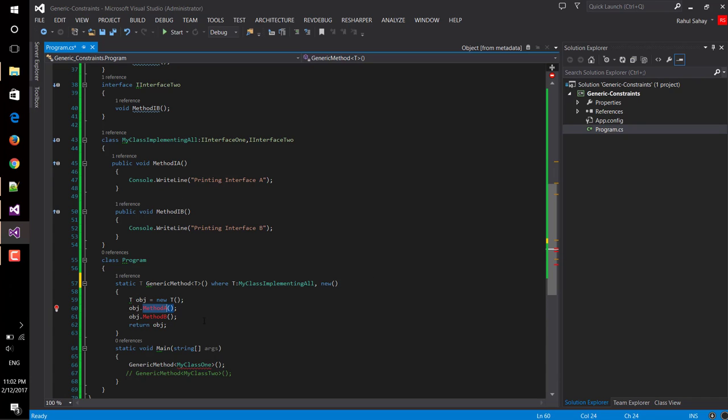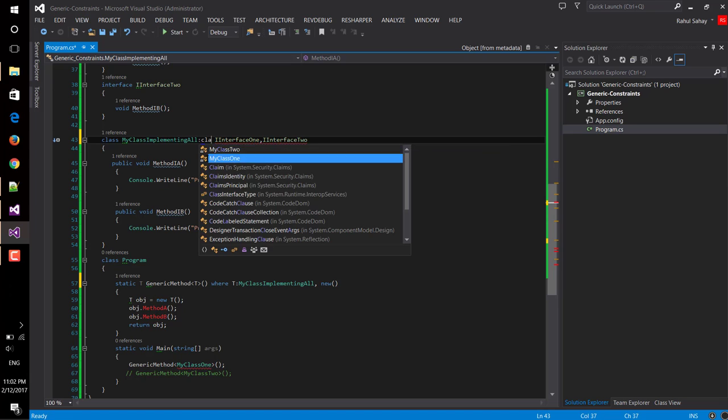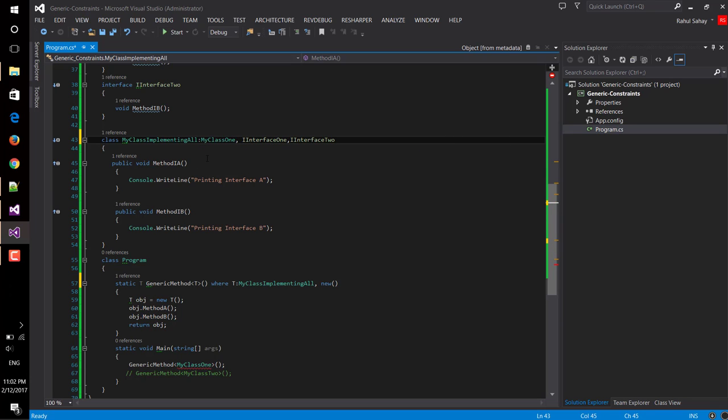Now this is complaining because I am not inheriting. So I can go ahead and inherit my class 1, and now the red squiggly quickly goes away, and I can say my type is this. Now everything looks fine.